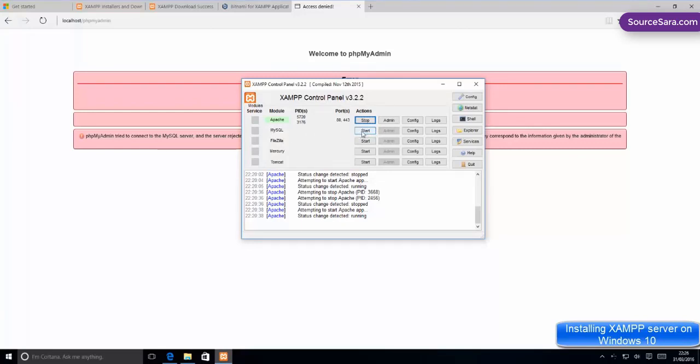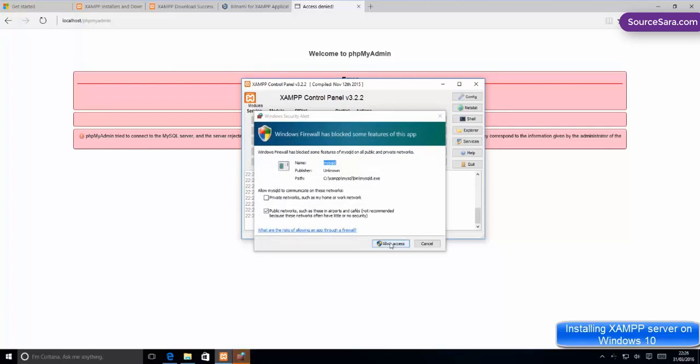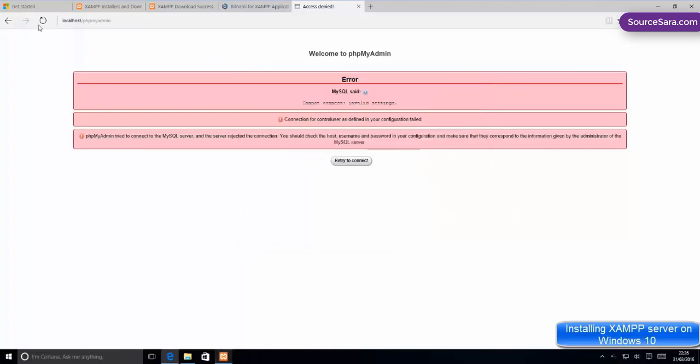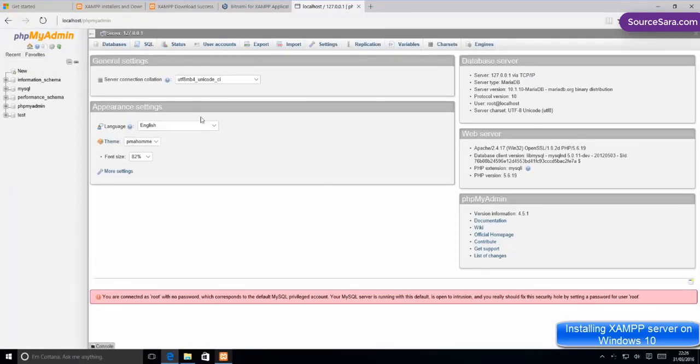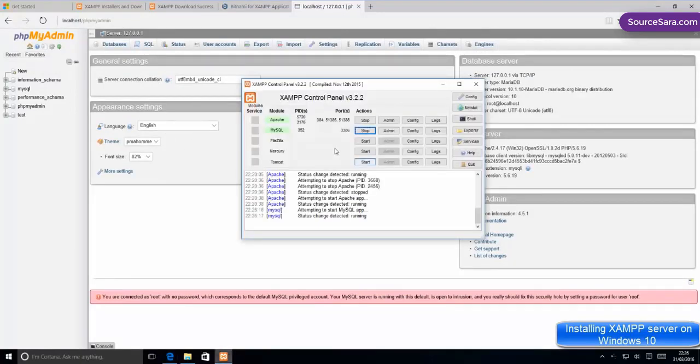So just click this second button which says start, and once your MySQL is started, then just click here allow access, and once this is done, you can refresh this page, and now you will be able to see your phpMyAdmin also. So it's going to open this kind of phpMyAdmin interface. Okay, so you just need to start the apps which you want to run from here.